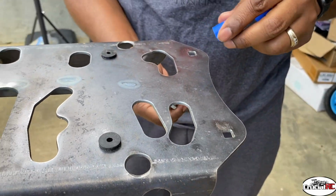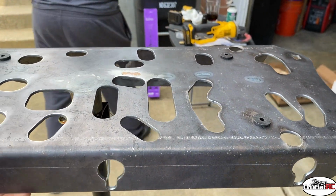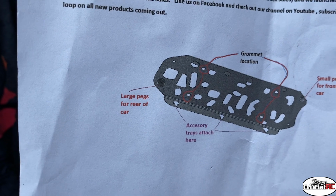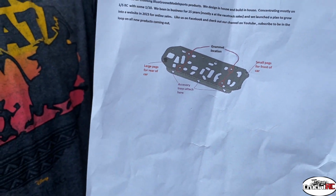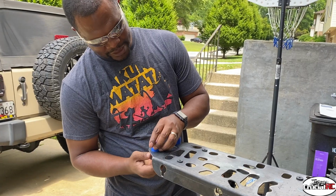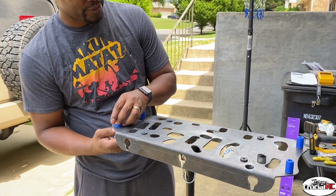Now, how do you know which one's the front? Because I cheated. Look at that. Upgrade, baby. They got little instructions on the jump. It was nice doing this. It was pretty cool. Simple, sweet.